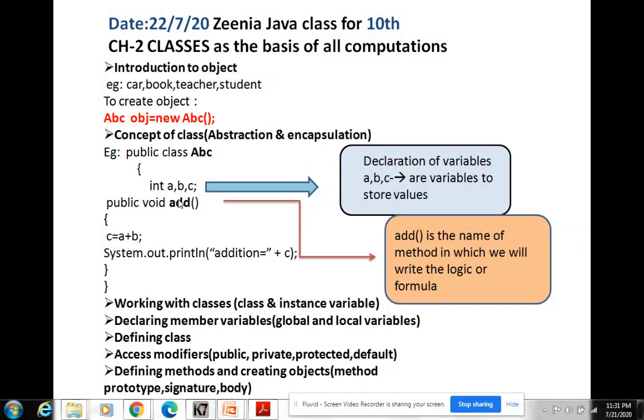So we are having inbuilt classes also. We'll be designing our classes also. You have done in ninth standard also how we can create the class. This is how we can create the class. First we have to write the class definition. Then we need to put the curly brackets, that is for class body. Then we need to define the variables, and then we need to write the methods for the logic part.